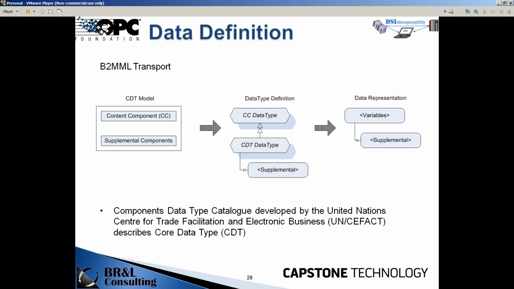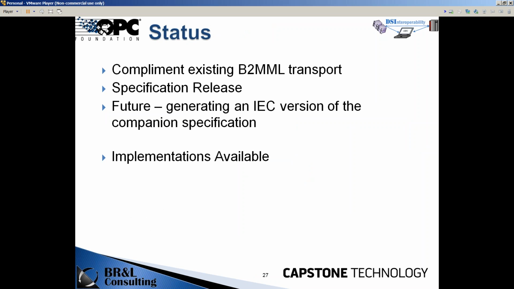So we generated some new data types and some supplemental data types that allow us to include some of the additional data that was used in B2MML. But it really gives us a full model for the OPC UA 95 model. It lets us have a complete system that provides the benefits of UA, so the faster transports, the complete information modeling. It lets us link it to other information models you may have from other or companion specifications. It lets us have the same data that we can have in B2MML and transmit it around.